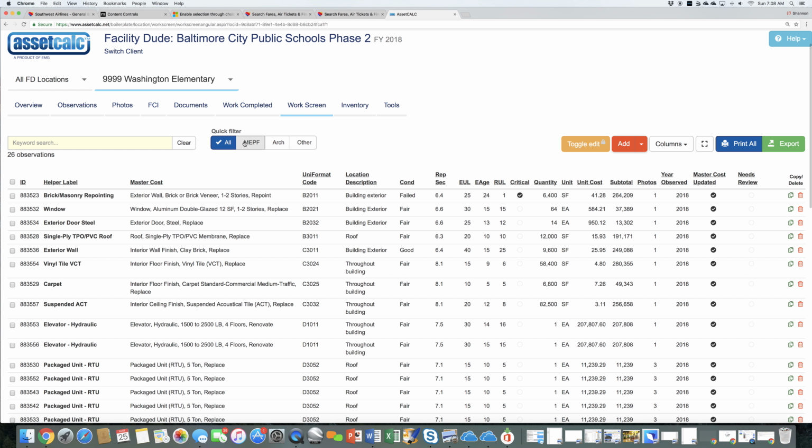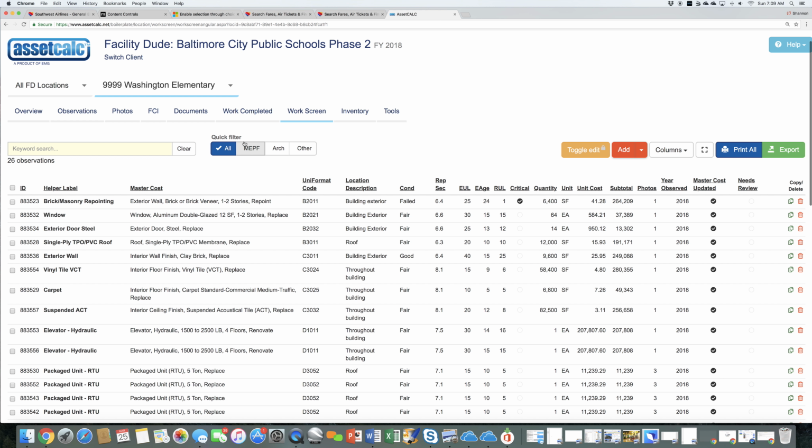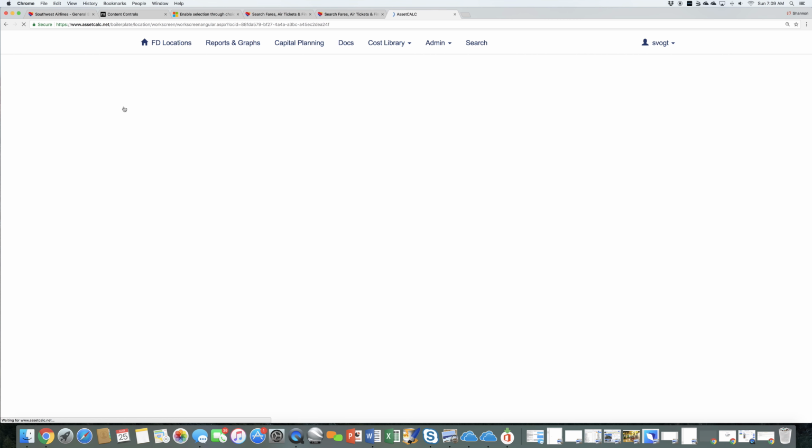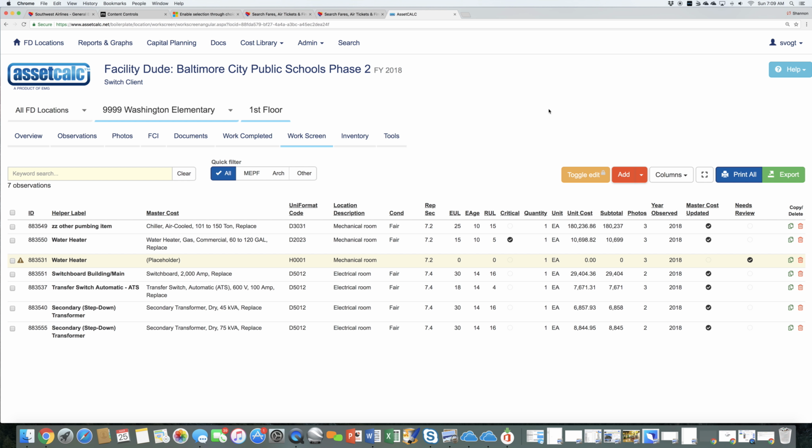There are just a couple things I didn't fully edit. So that was the data at the main building level. Let me go to the first floor, which does have some data in it. One last thing to look for, didn't mention this earlier, is this exclamation point in the second column. Whenever you see this, this is kind of a signal that your data isn't complete, in addition to those other things I showed you. So this is an obvious one. It was a placeholder exclamation point.